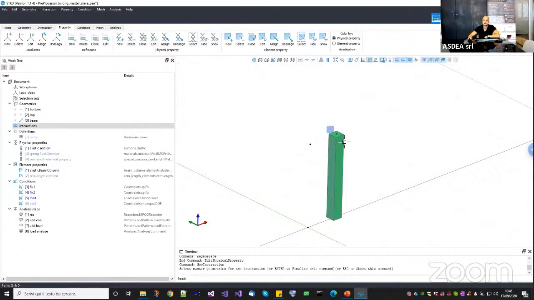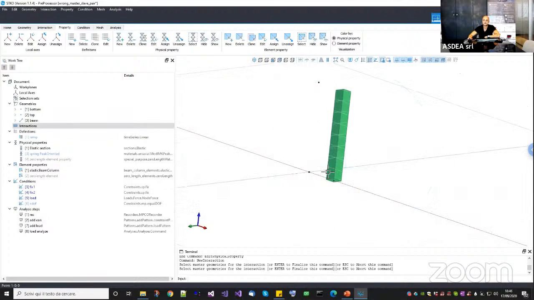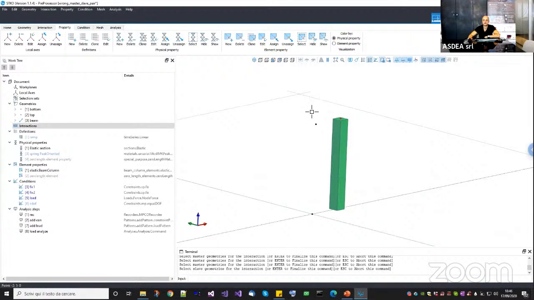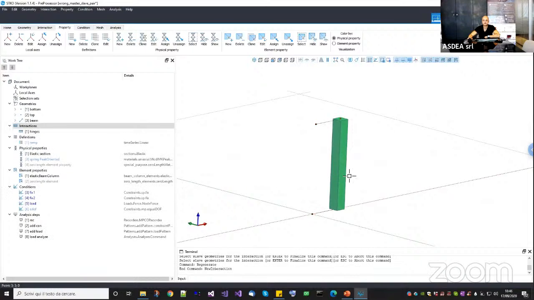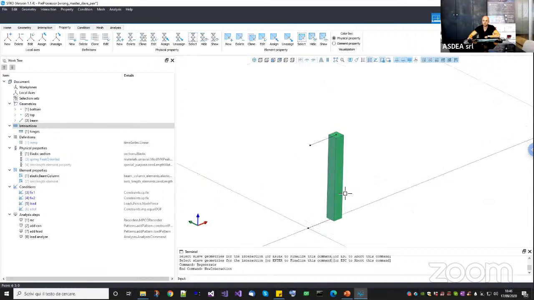So let's say that I choose this one as the master. So the nodes of the beams are the masters, right click, and the other nodes are the slaves. From a theoretical point of view, it is perfect, that's fine. There is nothing wrong about that. But from an implementation point of view, based on how OpenSees has been implemented, this is wrong. So you should choose this one as the master. Now let me choose this one as the master, so I will show you what is the problem.